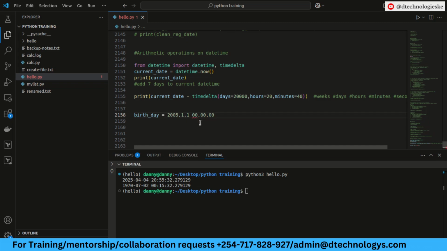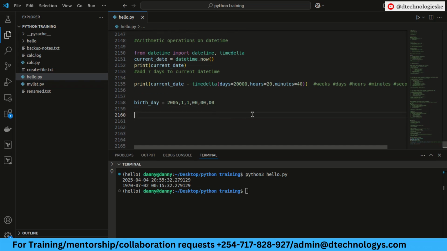I would want to get how old I am based on the birthday and the current date and time. In here we have the current date and time, and in here I have mentioned my birthday, but as you have seen, it's not in a datetime object. So I need to convert this into a datetime object first before getting my age.